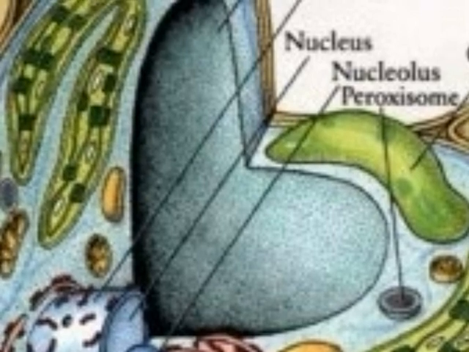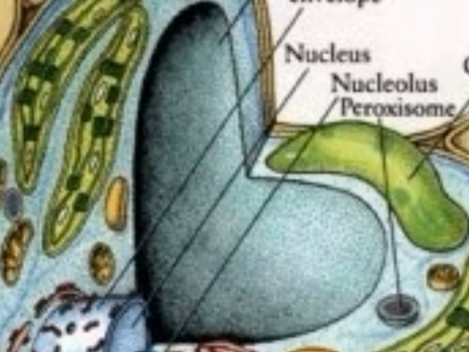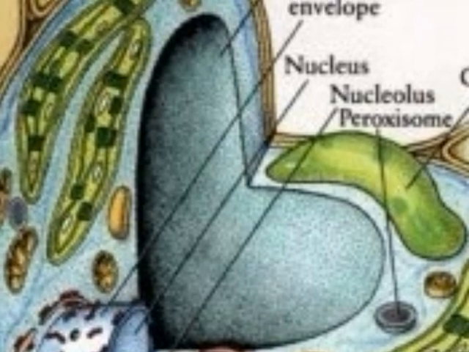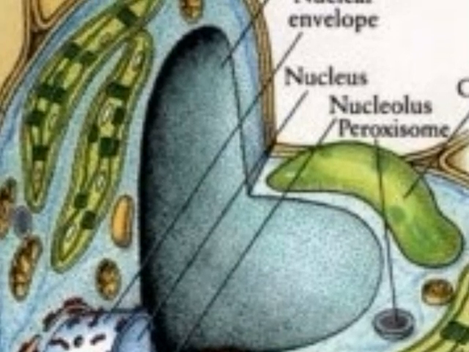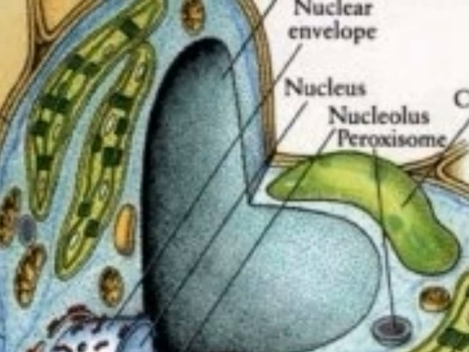vacuoles. Some animal cells don't have any because they aren't really needed. They store food material in animal cells. The vacuoles in animal cells aren't as important as they are in plant cells. This vacuole is called a central vacuole. In plant cells, it makes it possible for plants to support heavy structures like leaves and flowers.